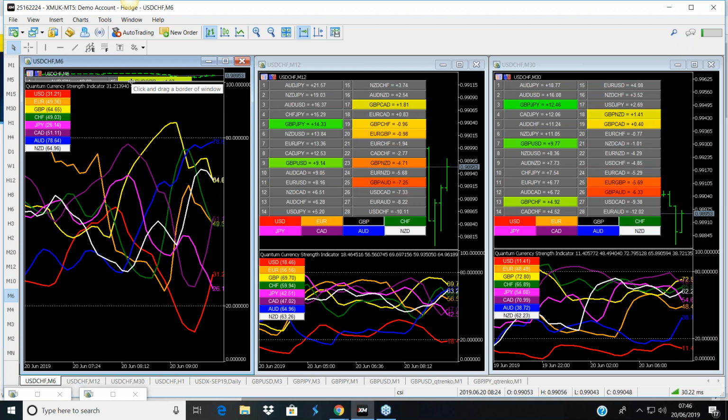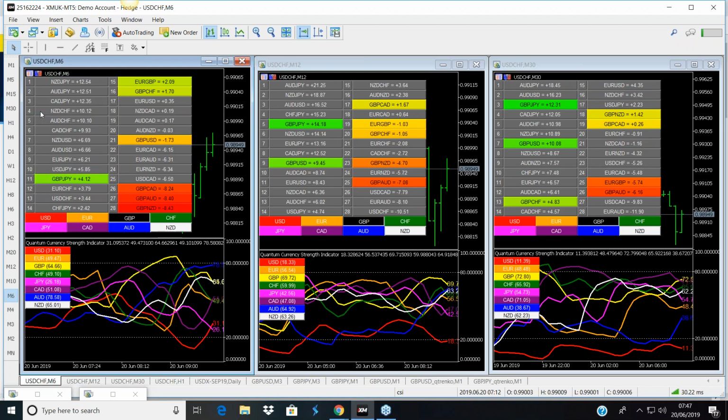So where is the pound cable at the moment? And because this is the 6-minute chart, let's see where it is on the 12. There we can see here the reversal has happened. Also, there has been a reversal in the pound, and against what? Well, the dollar is certainly turning up here, but let's just have a look and see whether that's the optimal pound pair. And in fact, it isn't.